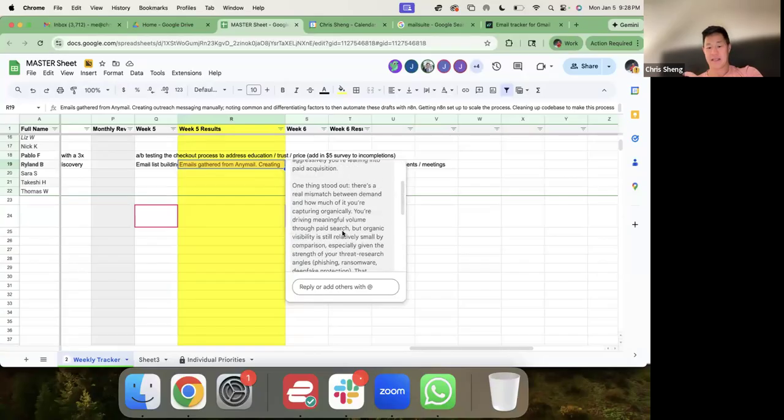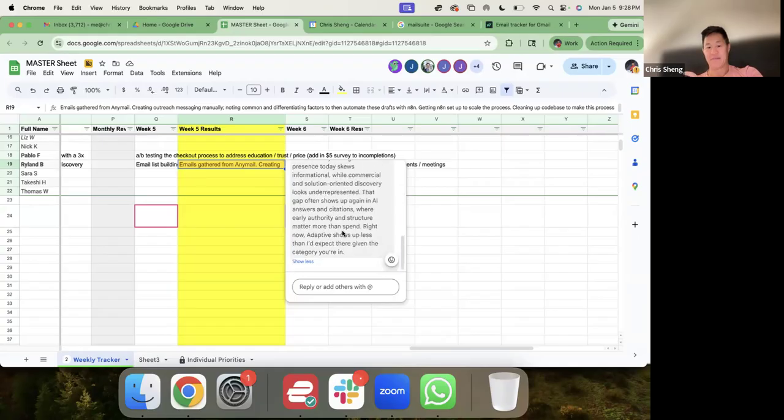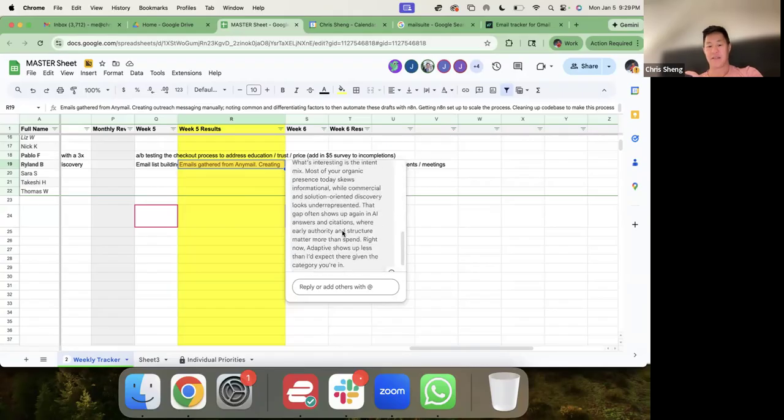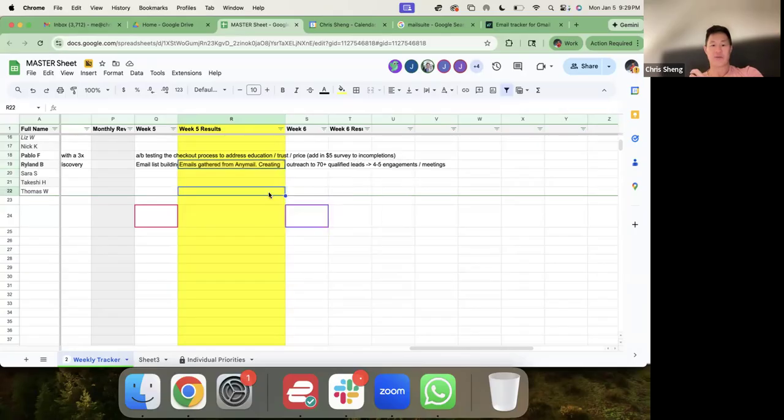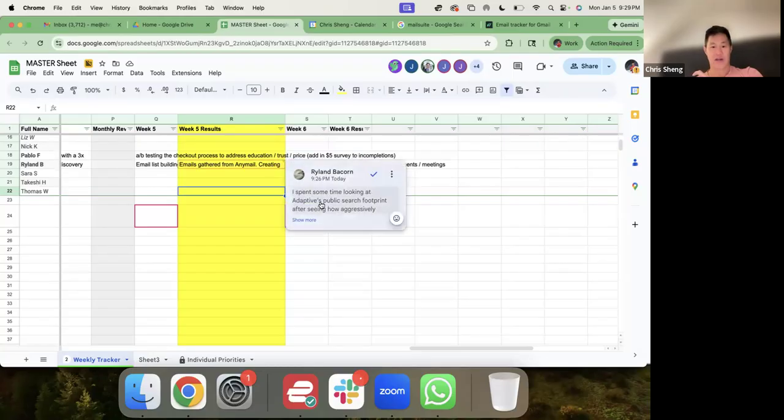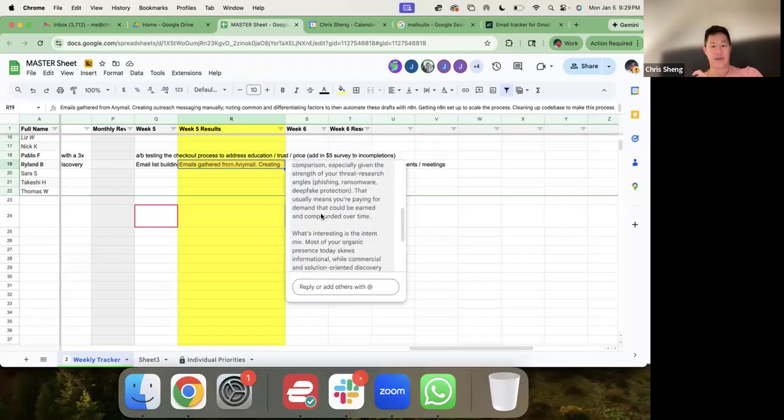But if I send something like this, am I going to get the reply? To me, probably not. I feel like a lot of our inboxes are filled with stuff this long, and there's a reason we don't reply to it. My point is, if you focus this outreach on turning these 70 plus qualified leads into 4 to 5 engagements or replies, that's a different game than asking what the goal is, which is educating them, selling them.